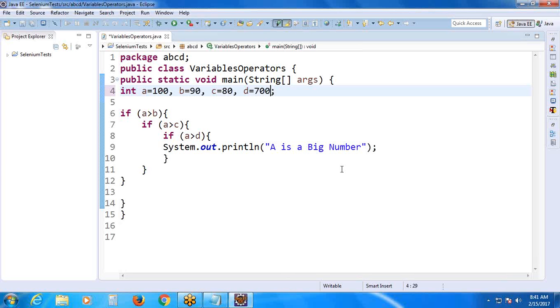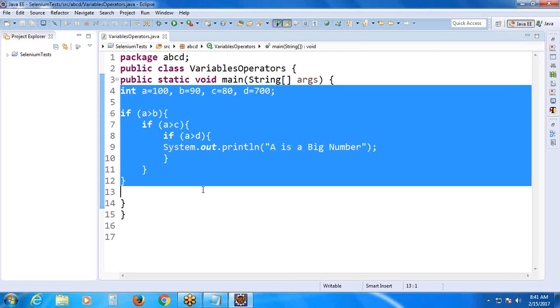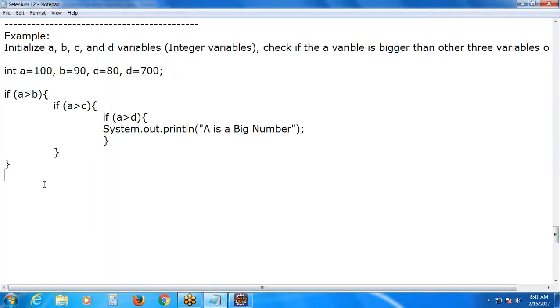If any one condition is false, then it will be false only. Run the program. Nothing. Because we have not given the else part, it's not displaying anything. One-way condition.